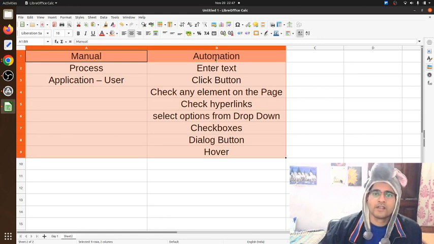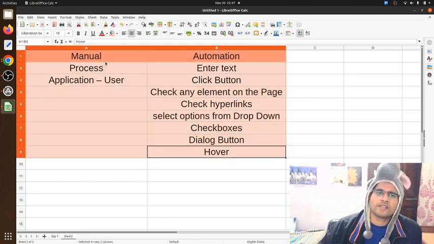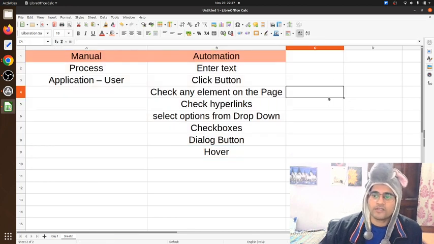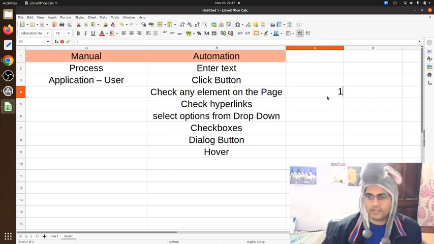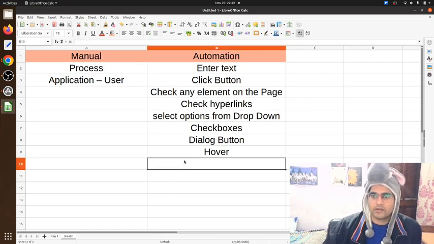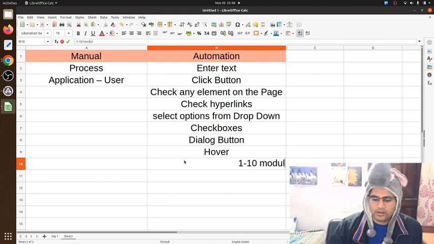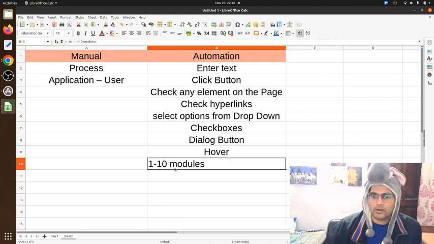are also focusing on automation, because large projects usually have a lot of these regression activities. Suppose you have an application with 10 modules, 1 to 10, and there is a change in the first module only, but all the modules are linked.